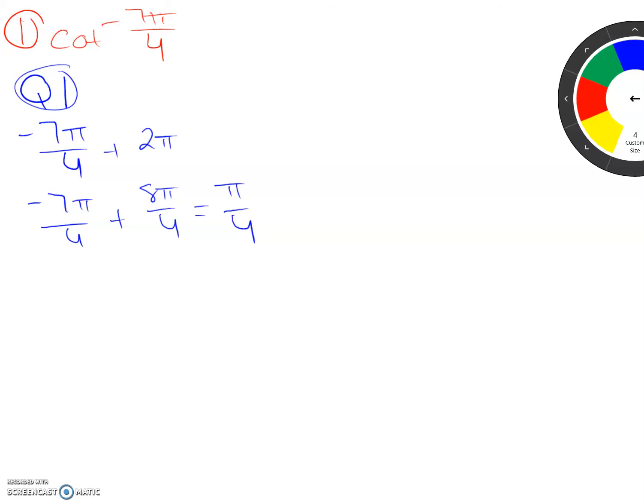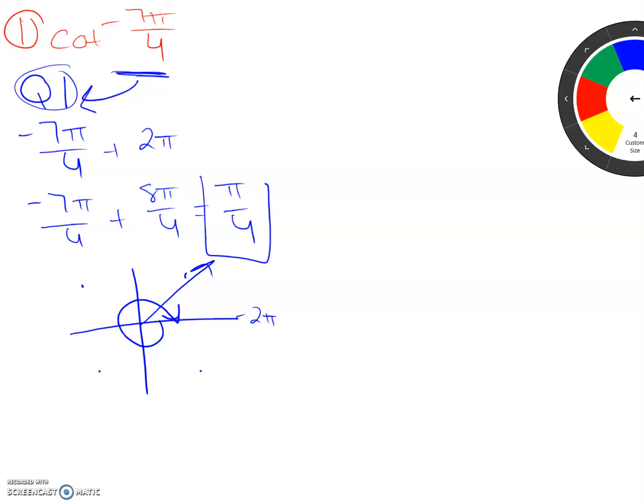You could also count backwards around your unit circle. Remember, negative means you're going clockwise. So down here in quadrant 4, it would be negative pi over 4, negative 3 pi over 4, negative 5 pi over 4, negative 7 pi over 4. You could have realized, okay, that's almost negative 2 pi, and negative 2 pi would be on this side. So we're almost there, so we have to be in quadrant 1. There's a lot of different ways, but whichever way you choose, you've got to realize that negative 7 pi over 4 is in quadrant 1.